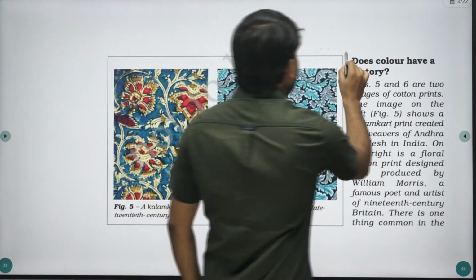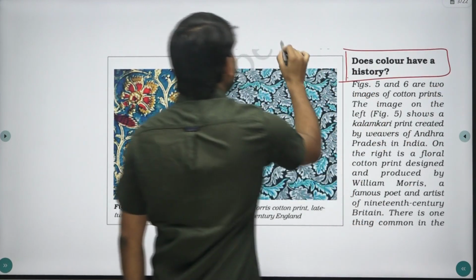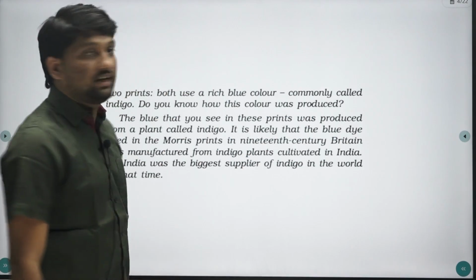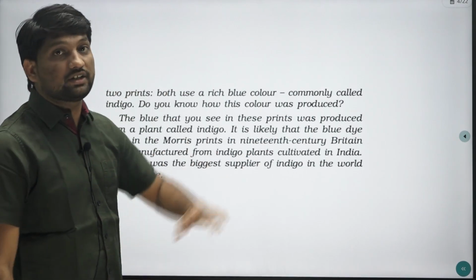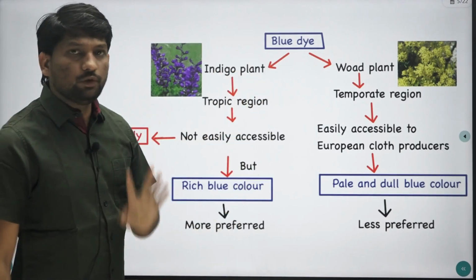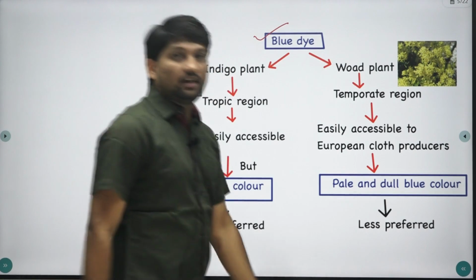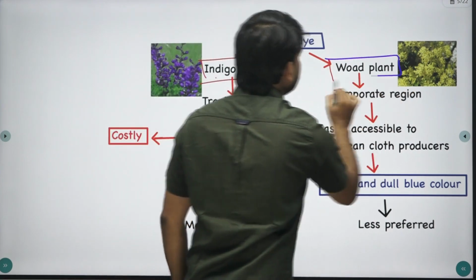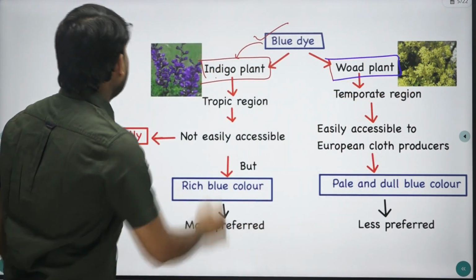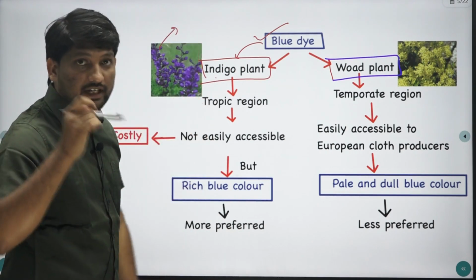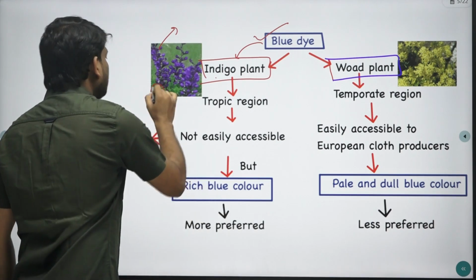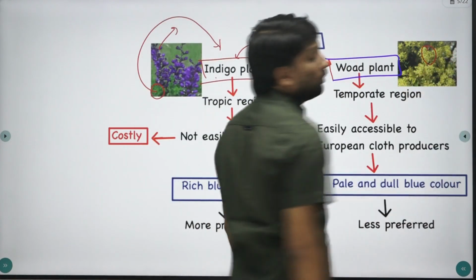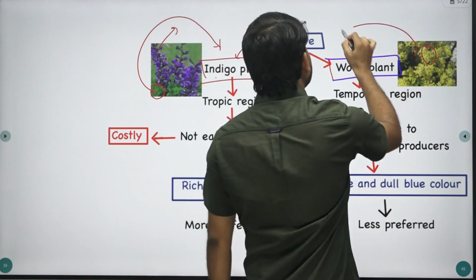In this lecture we are going to see particularly the example of indigo. We will see why the British persuaded or forced Indian cultivators to grow indigo. If you know, blue dye is mainly produced using, first, the indigo plant and second, the woad plant. This is the indigo plant, with purple or sometimes light pink colored flowers, and from these green leaves they produce blue dye. This is the woad plant, with yellow flowers, and from these green leaves they also produce blue dye.